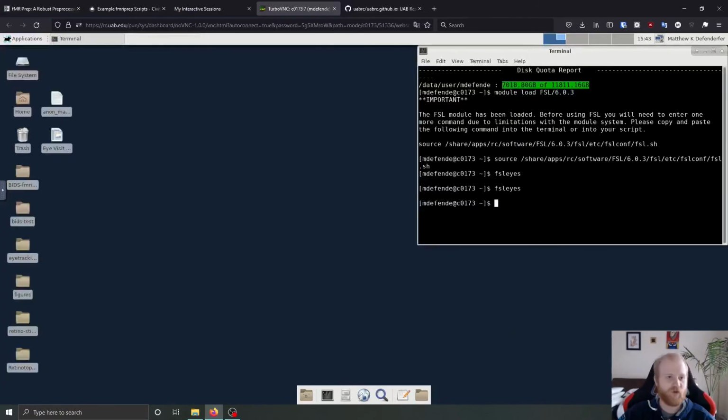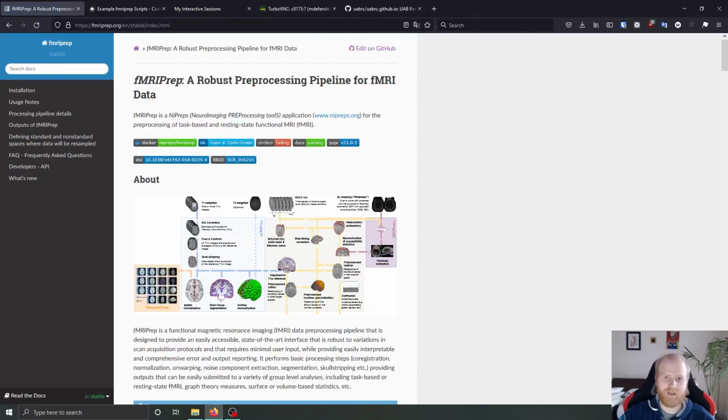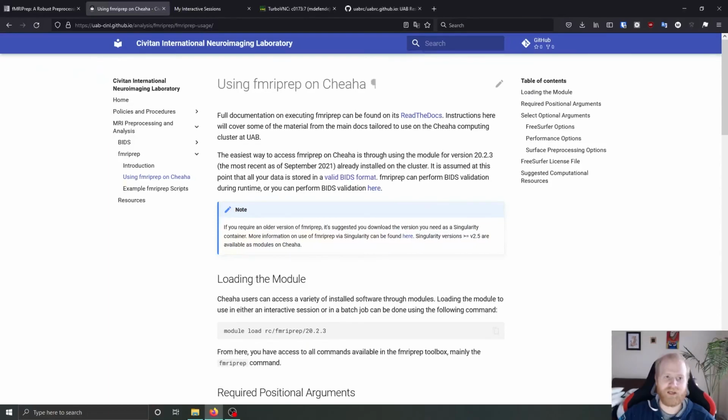If you have any other questions about it, please go to fmriprep.org and read through the documentation that they have ready for you there. If you have other questions about running fMRIPrep on Cheaha, and our guide at uab-cinl.github.io does not answer those questions, please drop by Research Computing office hours.